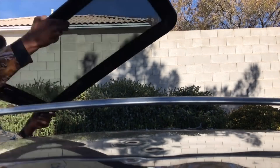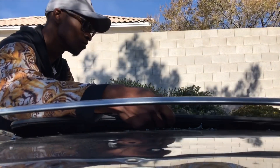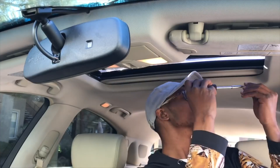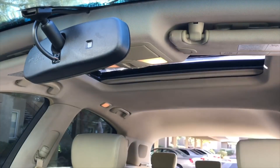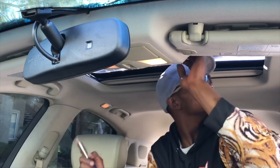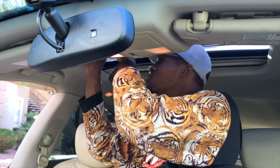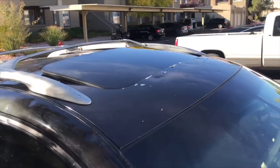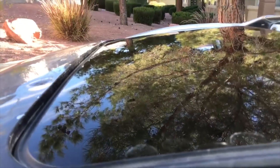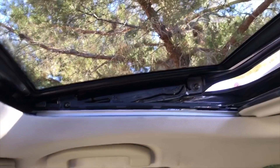Back home, let's see if we can mount this sunroof up and get it in there. We can try to bolt it up now, get it all lined up, see how good we can get it. We pretty much got it all in, however the window is not all the way up. We still have to do some adjusting — just the screws are in. We have to loosen them, adjust it a little bit, but we'll get it right. We got it adjusted — moment of truth.